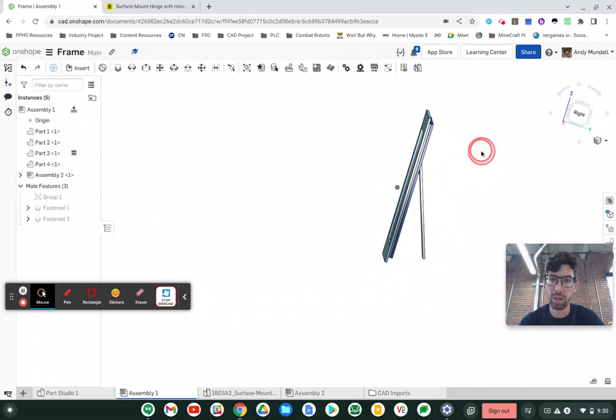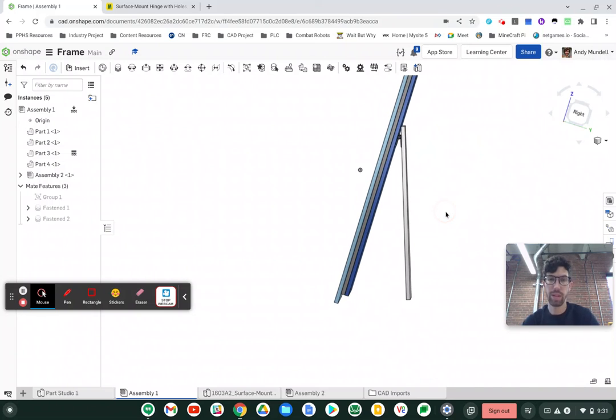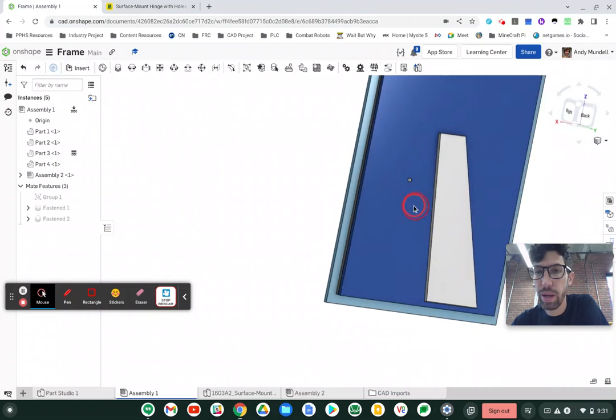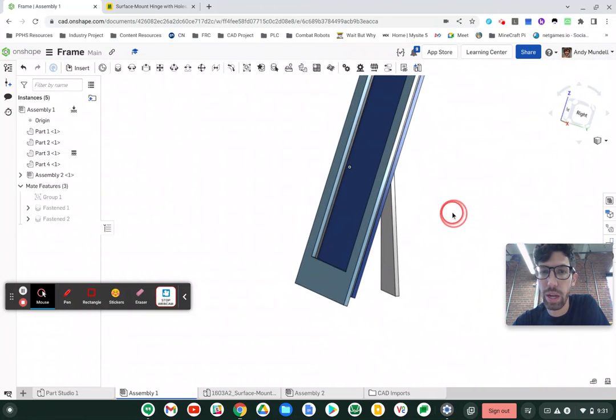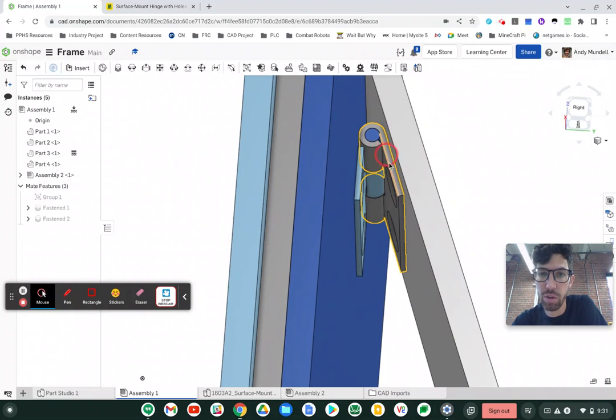I can picture the angle it would sit at. It would sit at about this angle right here. That would probably be stable enough. But you could tweak that depending on the size of your stand, depending on the location of the hinge. But that's how you would import a part. So that way you don't have to design a hinge from scratch.